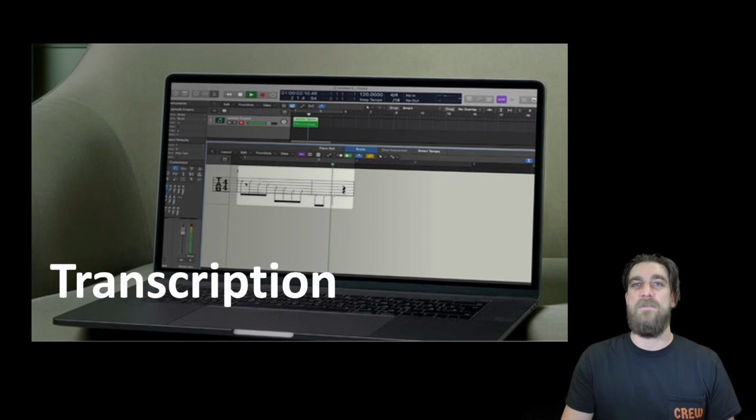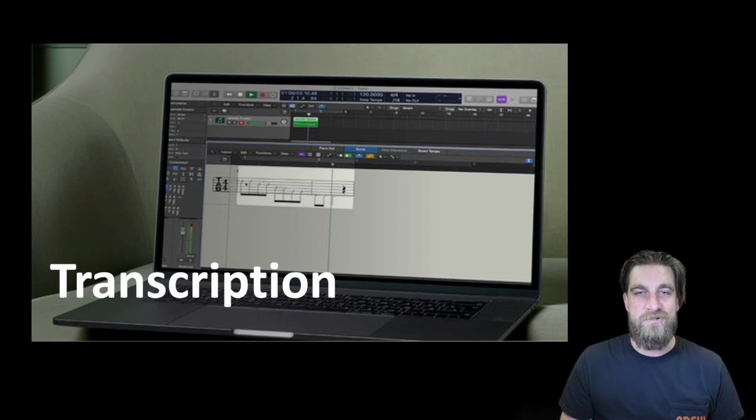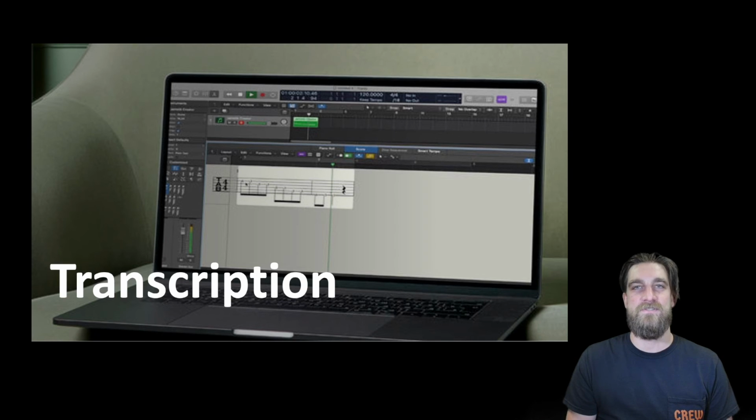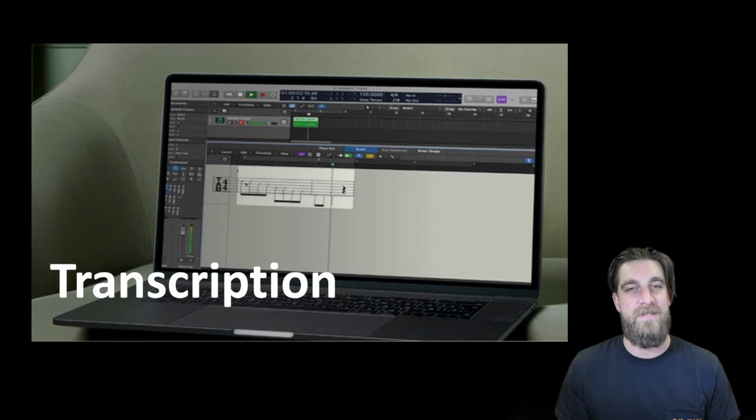So if you're a composer and you only think in the terms of musical notation, you could very well use a mouse and create musical compositions using traditional notation like this, and then apply that MIDI information to a virtual instrument. Like let's just say that you wanted to score the music for a short film and you wanted to use traditional orchestral instruments, but you don't play those things and you don't have access to an orchestra.